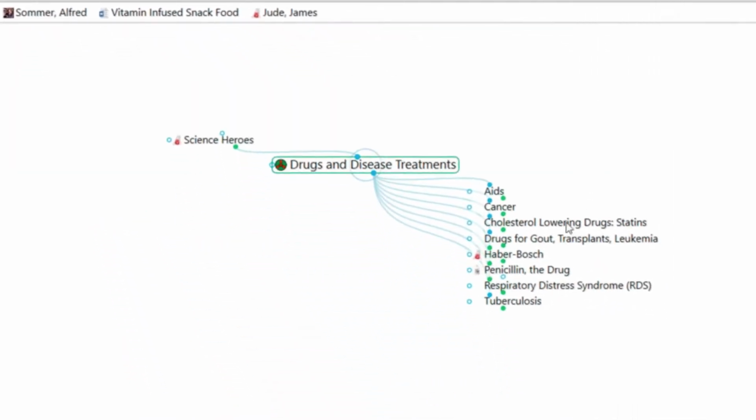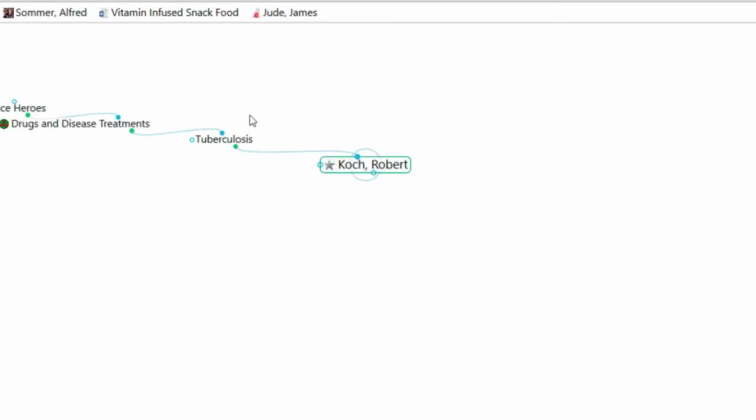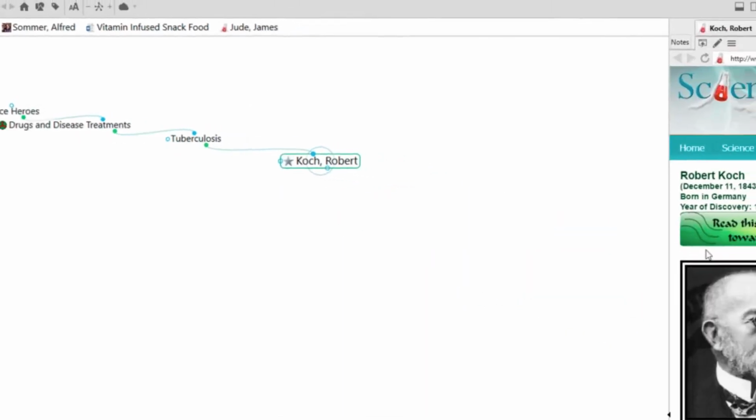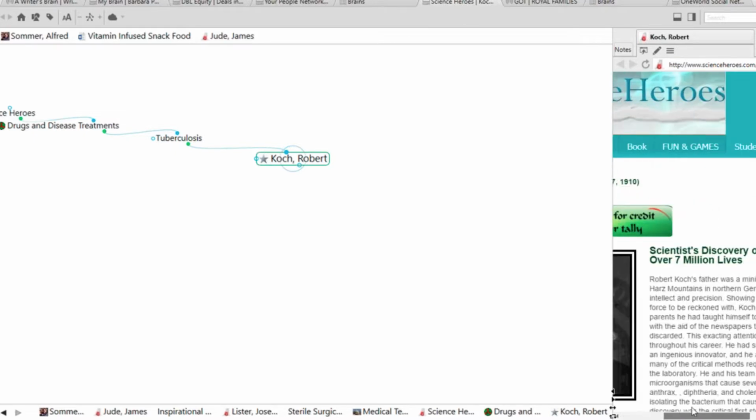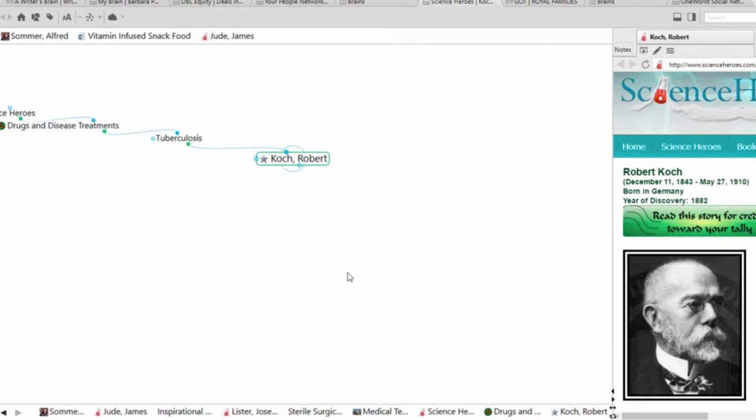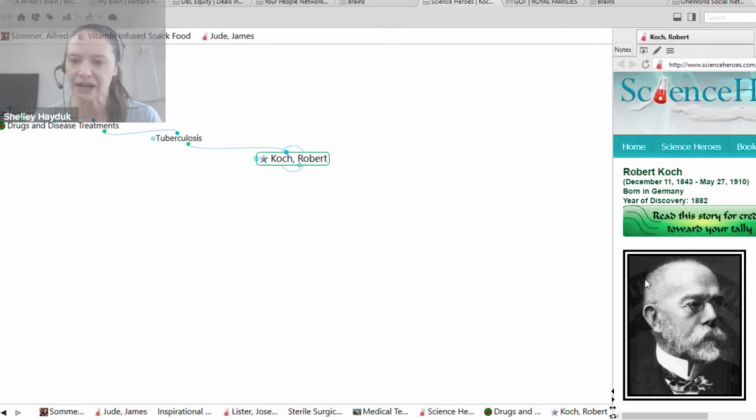But I can go ahead and basically collapse or expand any area in my brain and any individual to see kind of what they cover. And of course, you can see that I still have my content area up here. So I can read about an amazing person. The other thing you'll notice is I like to add images to the people that I see. So there's this wonderful picture of Robert Koch, and copy this image.